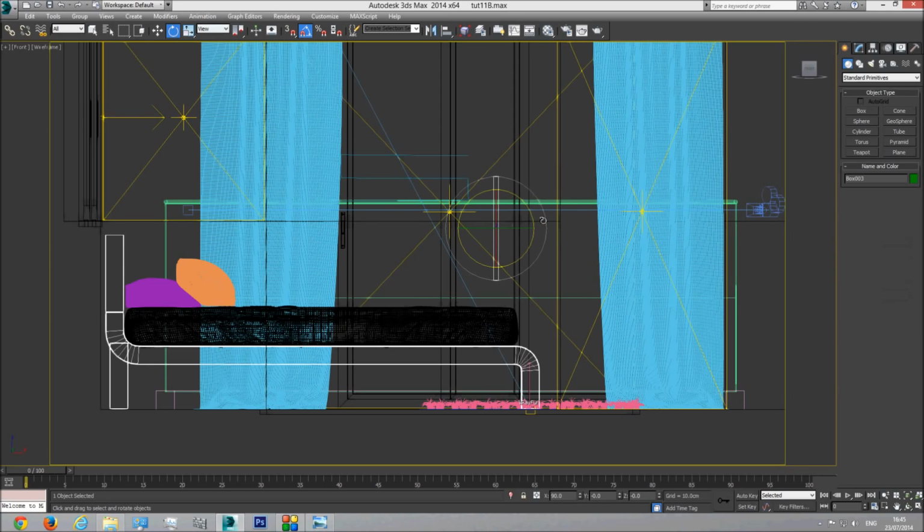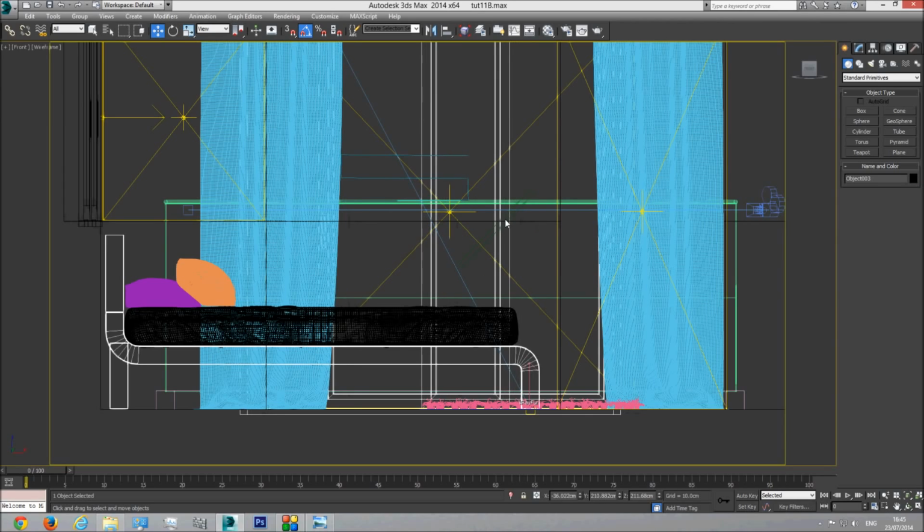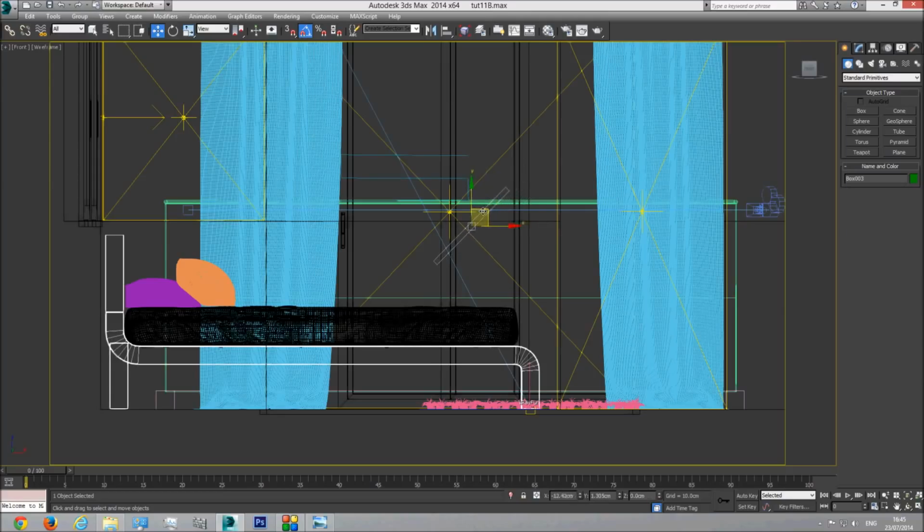I'm going to rotate it at 50 degrees, maybe even 45, and place it underneath. So when this object falls down, it intersects with this object and falls down asymmetrically. Just a little bit to the left here and up.